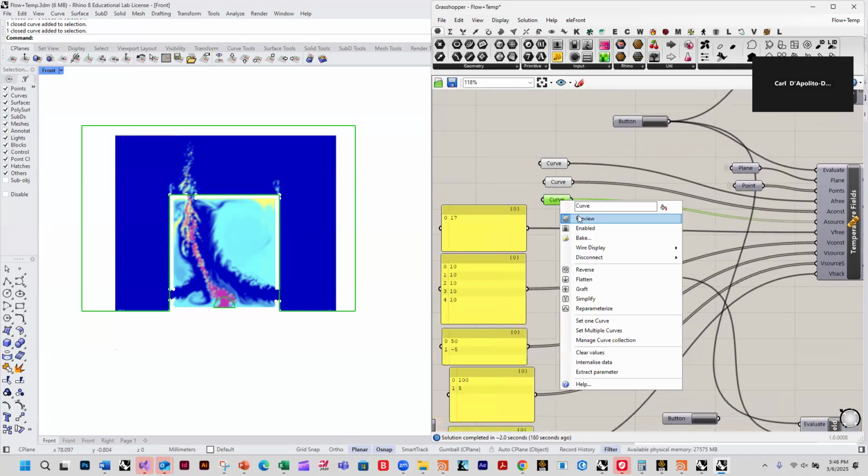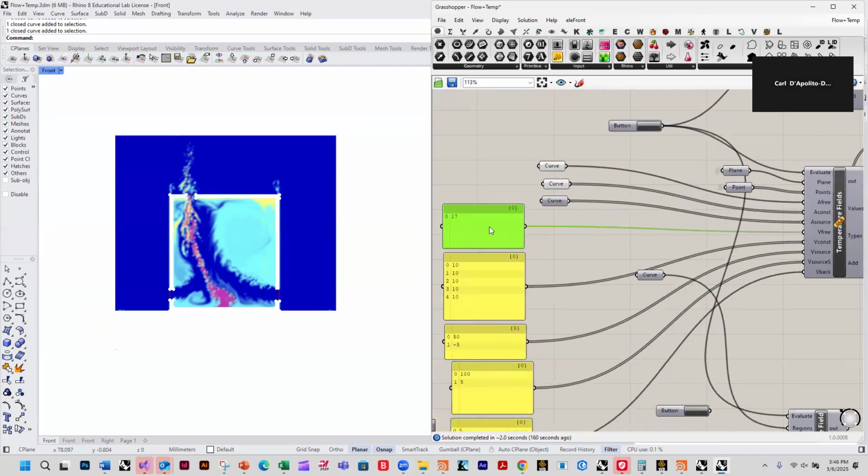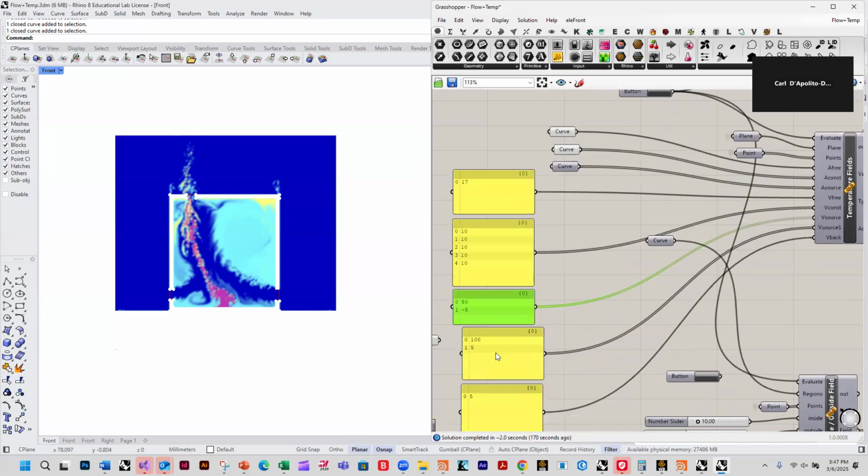So this is a starting temperature right here, goes into the V free. This is the constant temperatures. You can just type them in here. And this is for the source temperatures, this is the target value. And then this is how much gets added each time.